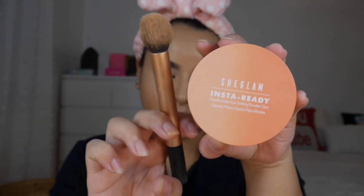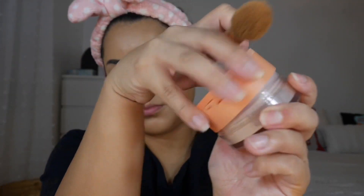Then I went in with the She Glam concealer in Coconut Flakes, which was a great brightening shade for me. The concealer covered well and looked beautiful with the foundation. I followed up with the Insta Ready Powder under my eye and the loose powder in all other areas where I applied concealer. Then for the rest of my face I used the NYX Can't Stop Won't Stop pressed powder in Tan, and topped everything off with the One Size Beauty setting spray.